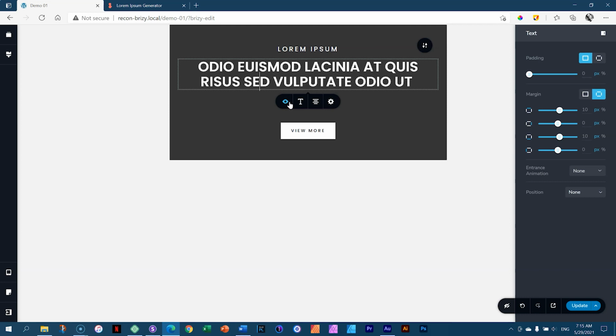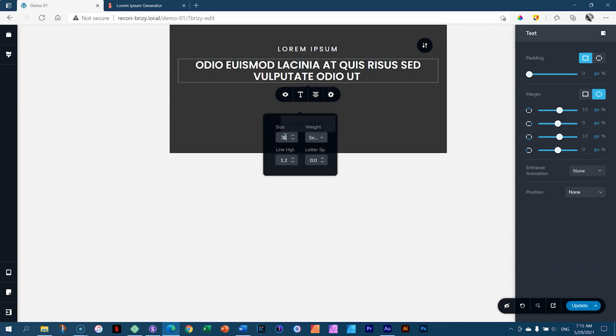So for example, let's say this text is now a little bit too big for our taste. So we click here on T for typography, and we bring it down to around 30 pixels, makes it smaller. We still want to add a little bit more padding on the left and the right now. And you can see that the padding that we've added to this in the beginning is now set to 0. The mobile has its own settings. So you have to come in here and change it.